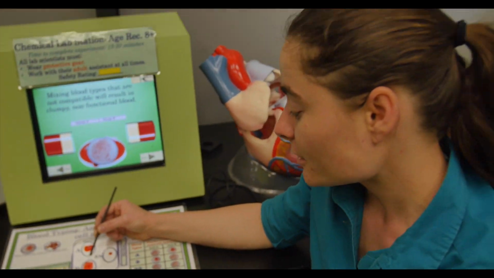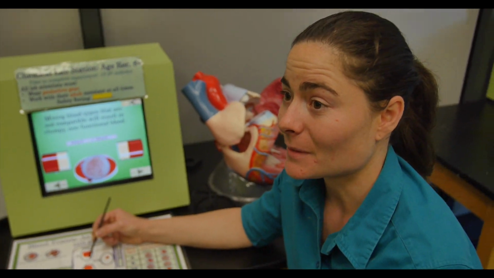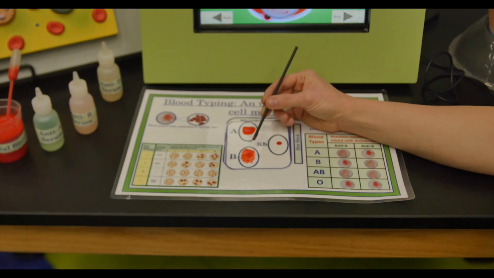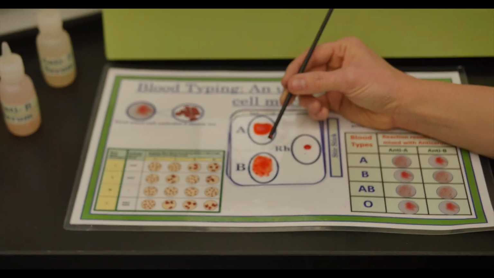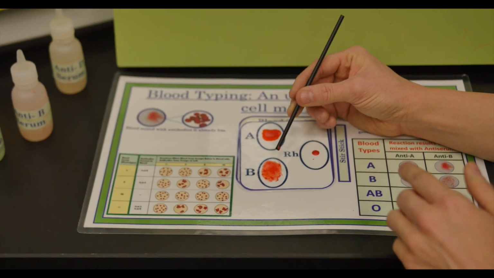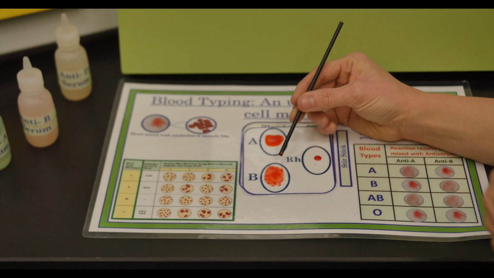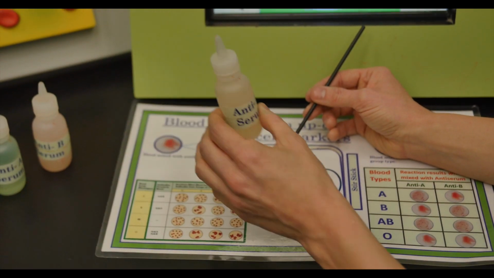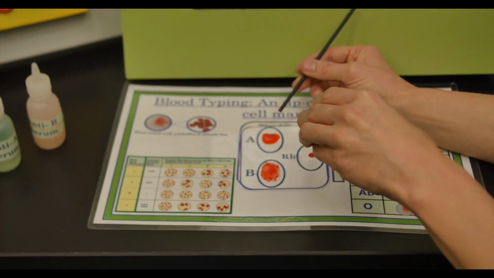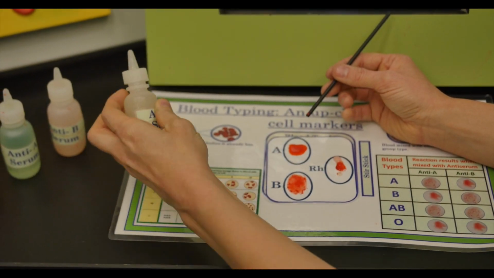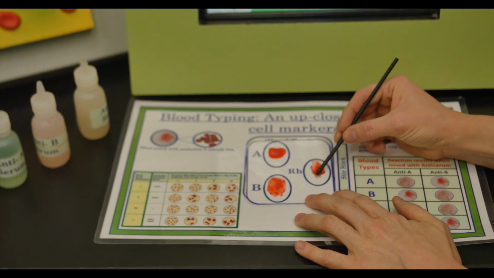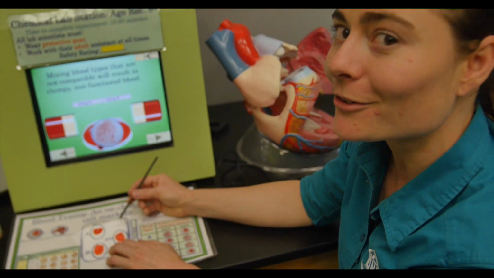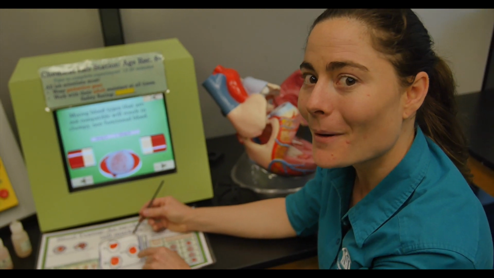Now, another type of antigen we have in our system is known as the Rh factor, which is whether we get the positive or negative. So if it's positive, that means it's going to clot in my little circle, and if it's negative, that means it's going to look like that A circle where it's not very clotted. I'm going to add my anti-D serum or anti-RH. I'm going to squeeze a few drops in there, and here I'm going to mix it up, and it looks just like the B. So really my artificial blood is B positive.